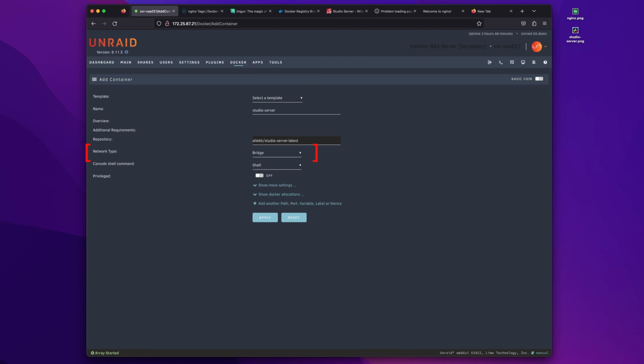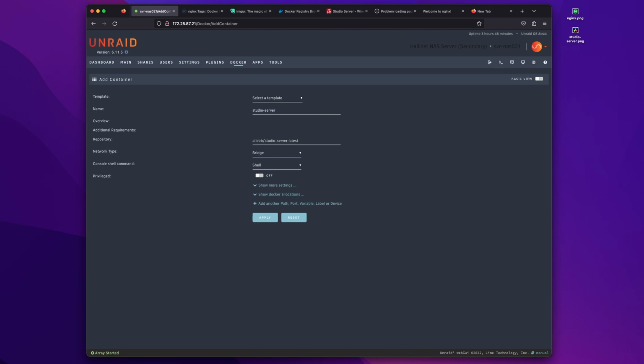Like I mentioned earlier, there may be some web pages that you visit with custom containers that may specify a different type of network type. You have of course got host, none. So if you don't want to allow the container any sort of network access into it, then you can use none. And you've got the custom bridge interface. But yeah, we want to use this standard bridge setting here.